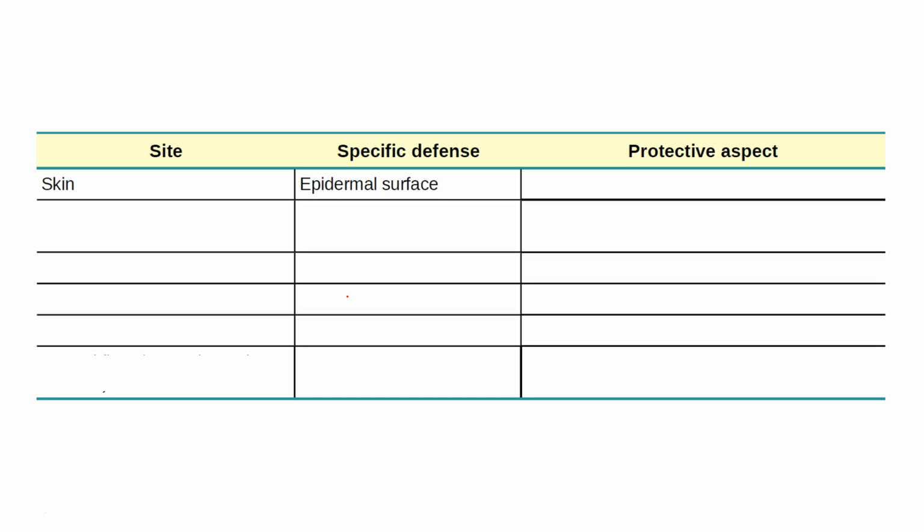And this specifically is going to be the epidermis of your skin, so the stratified squamous epithelium. And what's interesting is that the cells in that layer of your skin are very, very tightly packed together, so they don't allow a lot of things through. Also, those cells make a protein called keratin, which is almost like plastic in its composition. And it helps to waterproof the skin, so it helps to repel water.